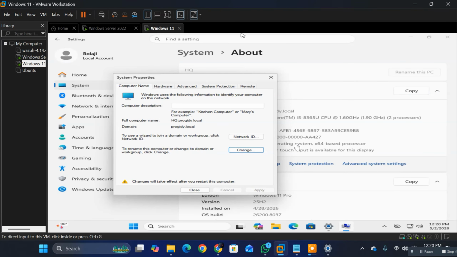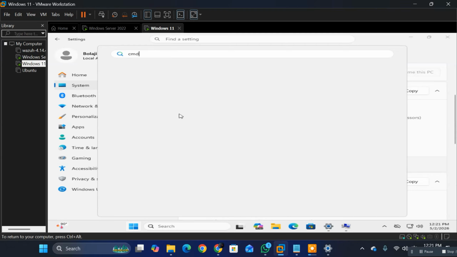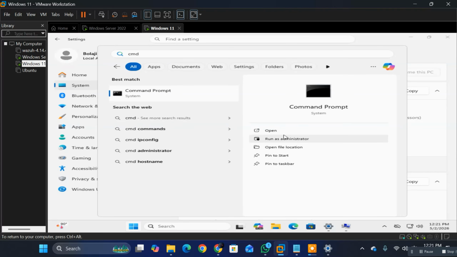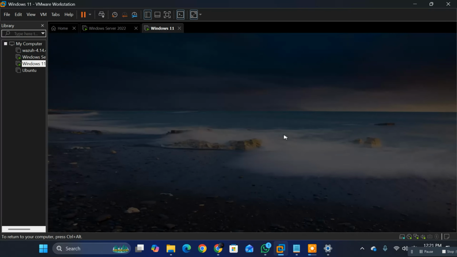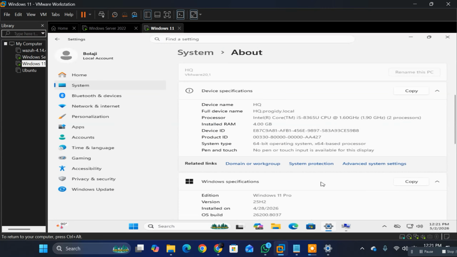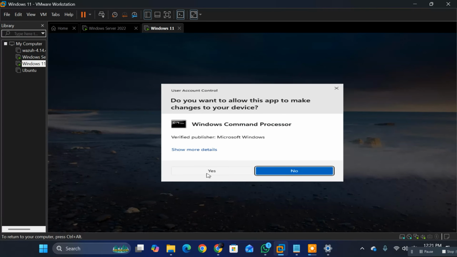We can actually open a terminal here to restart it manually if the restarting is not taking effect. So type cmd and then run it as admin, as administrator. Let's see. Click on yes, then the cmd will open. Let me show you how to shut it down using the cmd, because we are supposed to master some of these commands.